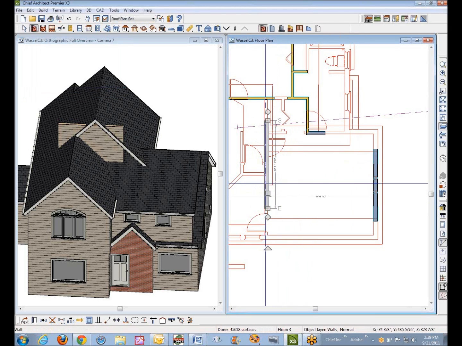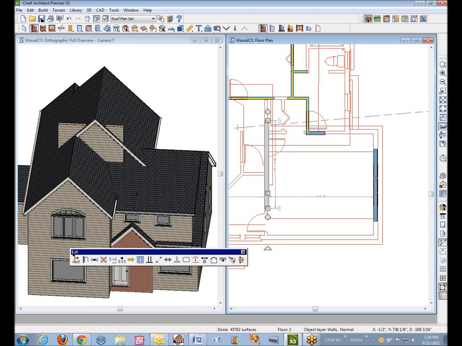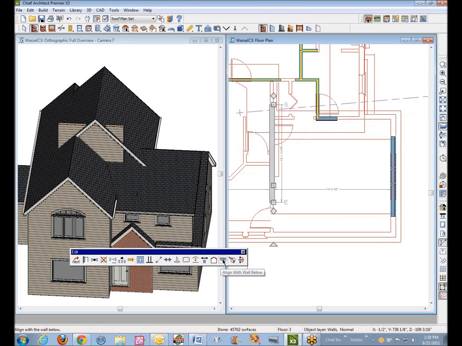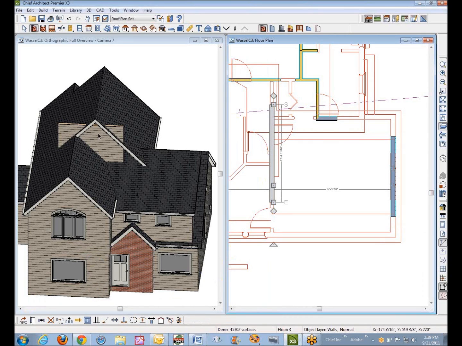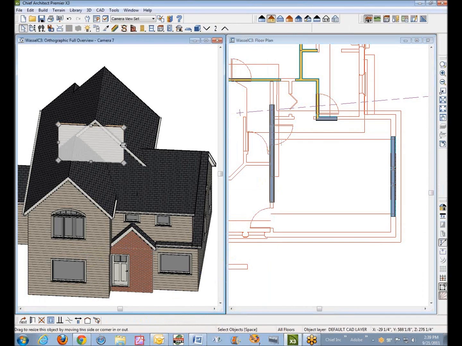Let's flip the layers over. That's better. And there's a command here in the Edit Toolbar. By the way, whenever I say Edit Toolbar, when it's docked, you can't see that it's the Edit Toolbar, but whenever you select something, the Edit Toolbar jumps up with suggested commands for that, and this one I'm going to use Align with Wall Below. This may not have anything to do with the wall below, but I'm going to line it up anyway. You can see it kind of developing there. We want it to run from here over to here, and from here to just part of whatever the reveal is going to be. The reason it looks like it looks is because I haven't told it to be an attic wall yet.